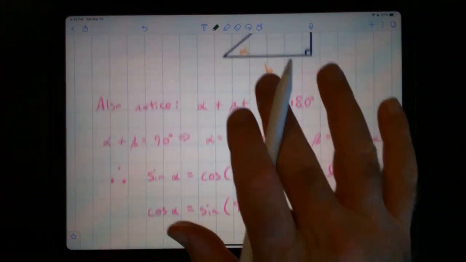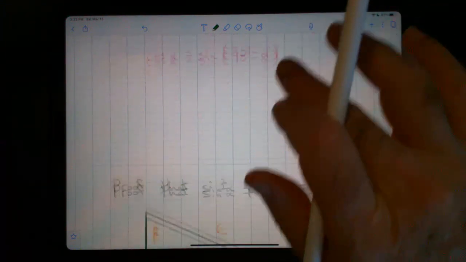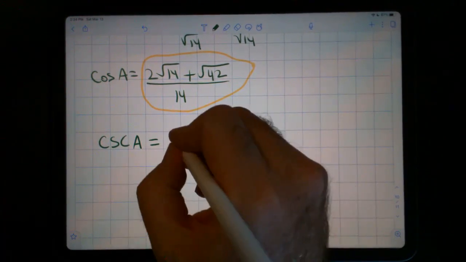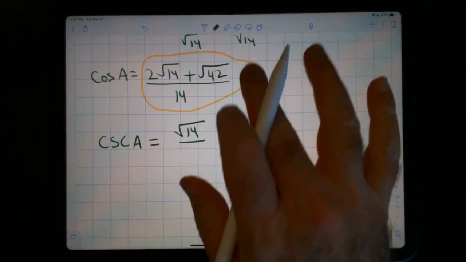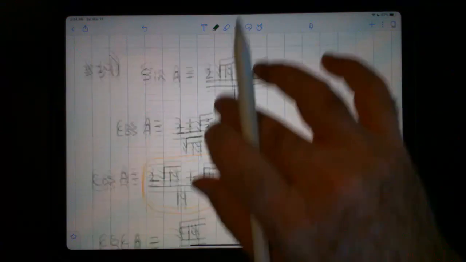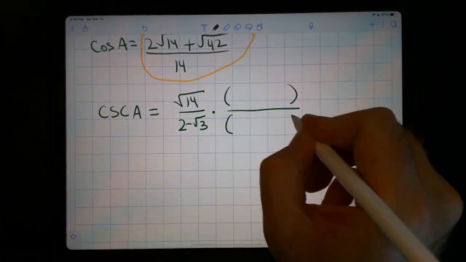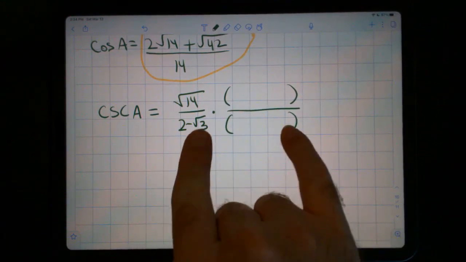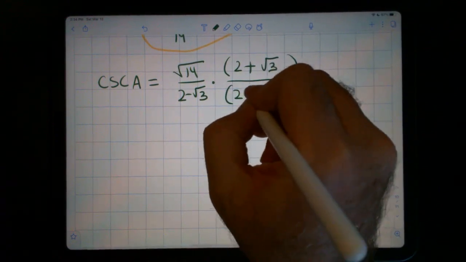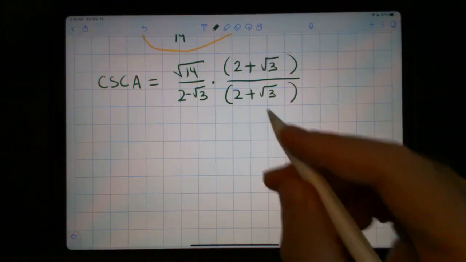Tangent was given to us. Okay. So then I'm going to go for the cosecant of A. So cosecant of A is going to be the hypotenuse over the opposite. We have the hypotenuse over the opposite, 2 minus radical 3. So for this, we're going to multiply this by the conjugate. Which is going to give us the difference of squares. So if we have A minus B, we're going to go with an A plus B over A plus B. Again, the same non-zero number divided by itself is equal to 1. So when you multiply by 1, you're not changing anything.